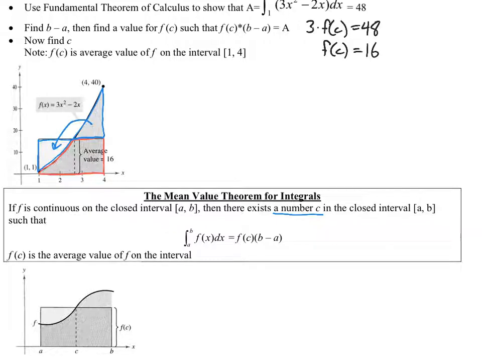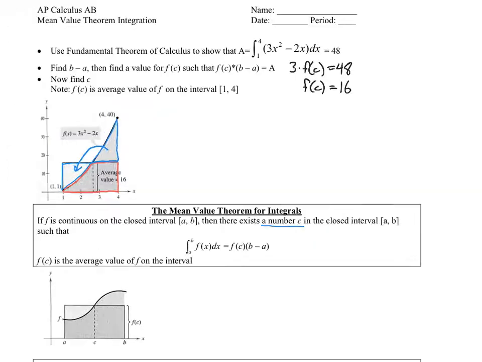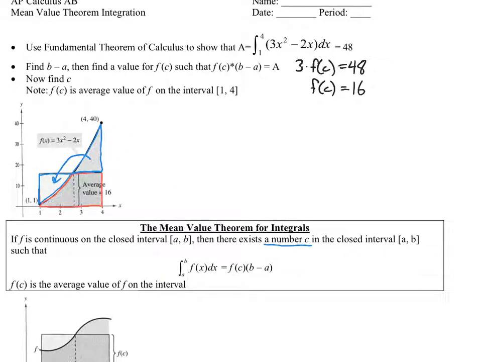So if I were trying to find c, say in the previous example, I would take that function 3x squared minus 2x, and I would say, okay, well, where does that equal 16? Or in other words, I could write it as, hey, I know that 3c squared minus 2c is going to equal 16. Okay, and then I could solve for what c is. All right, 3c squared minus 2c minus 16 equals 0. And then I could work this out.